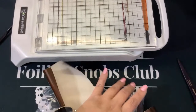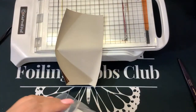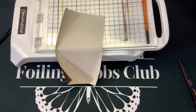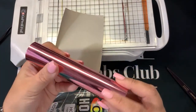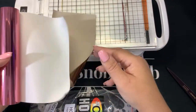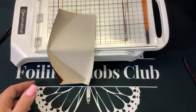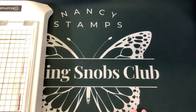Scott, I'm glad you're here. Someone had a question that I could not answer, and I thought, next time I see you, I would ask you. Some of these foils have an opaque white background, and some of these foils don't. Well, these do. What does that mean? Is there a difference in temperature with those? Is it just different manufacturers? I said I did not know. I never really noticed that before, or I just didn't pay attention to it, I guess. See, this is very white and opaque. This is pretty much the same coating. The color of the foil is coming through, but it doesn't have that plain foil background like other foils do. So I figured it's just a difference in manufacturers. But maybe you have a technical answer.